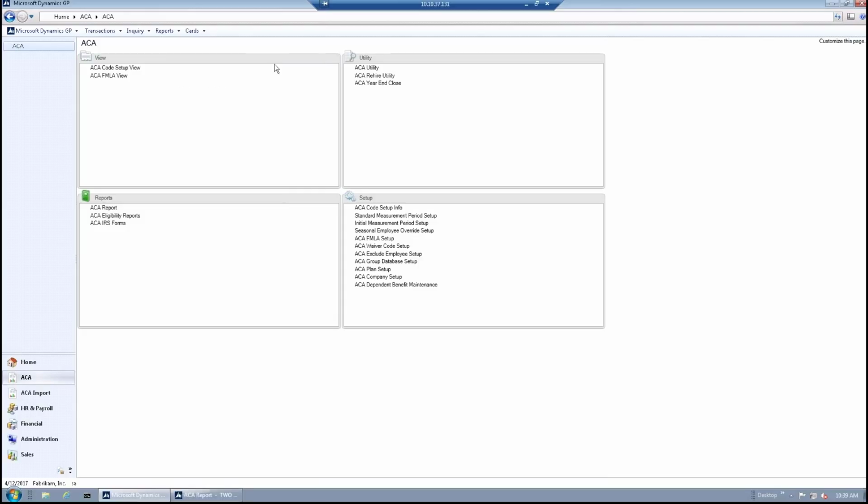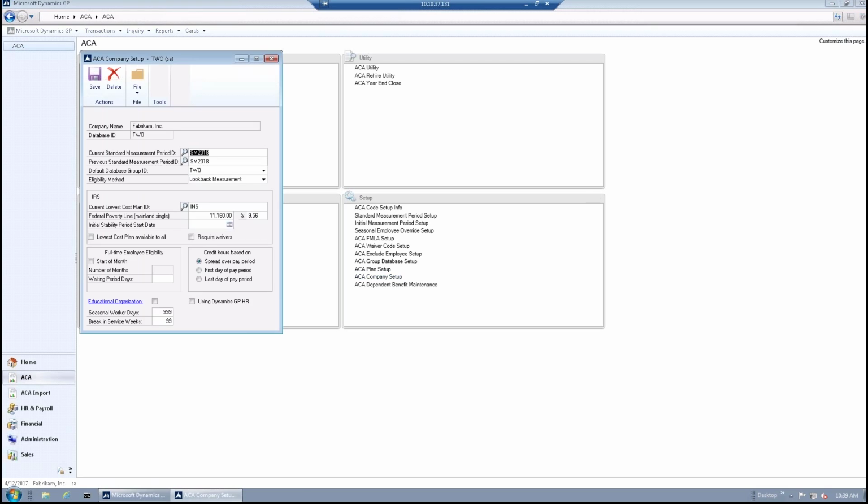So let's look at a couple things here. In the company setup, earlier in the discussion, we talked about the monthly measurement period and the look back period. So with our system, you have the ability to select the look back period, which is really your friend. The look back period provides you greater flexibility and makes it such that you don't have to offer the employees your insurance quite as soon. So that's just the way they set it up. Now the monthly measurement period, again, that's any 1 month during the year. If you met 130 hours, you have to provide that insurance on that.